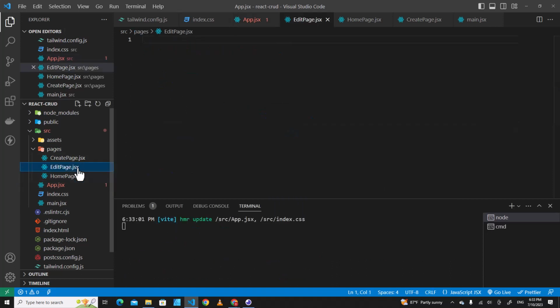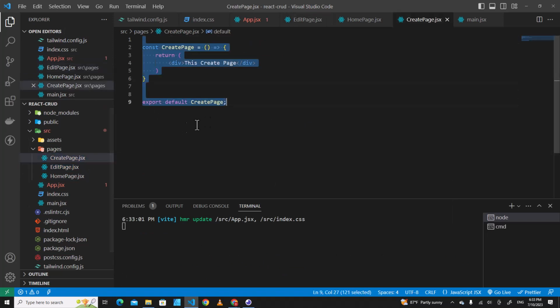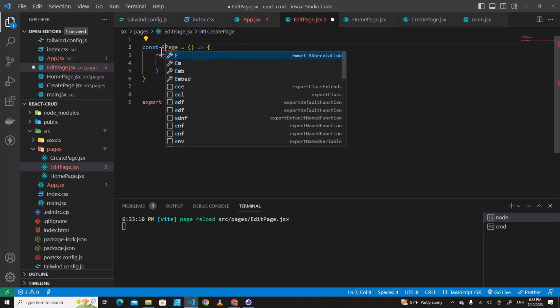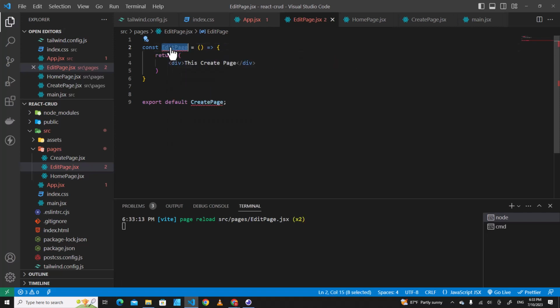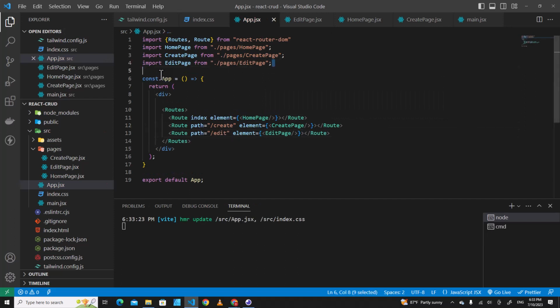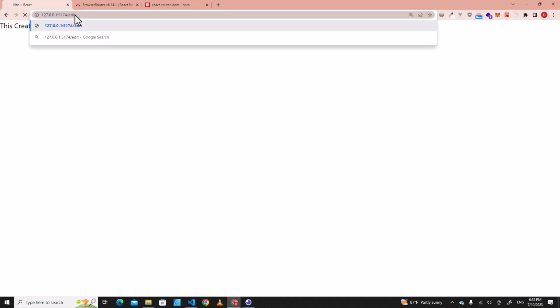Just copy the code from here, paste it over here, and change this one from create to edit. Copy this and put this over here, and over here edit page. And here, don't forget to import it over here.